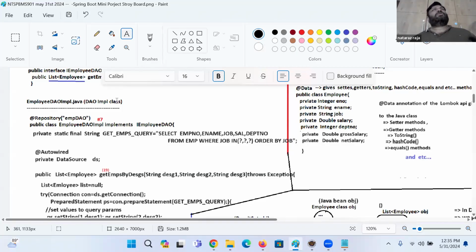Why private? To make those queries visible inside the class. Why static? To access them within the class, with an object or without an object. Why final? Nowhere else should these queries be modified. Any modification should be done at the time of declaration. Why String? A query is text content, guys. That's why we are taking String.